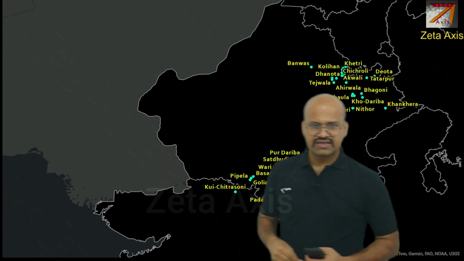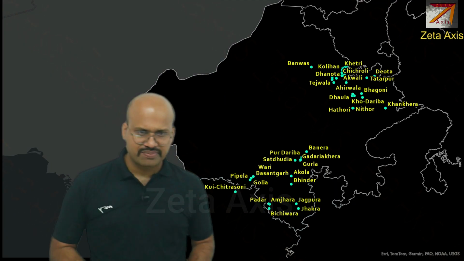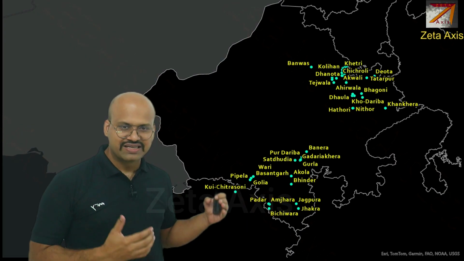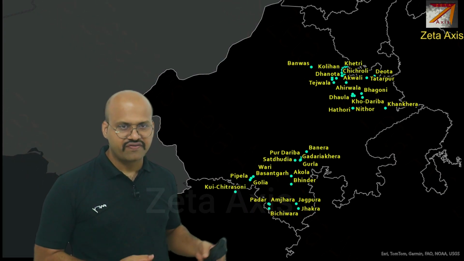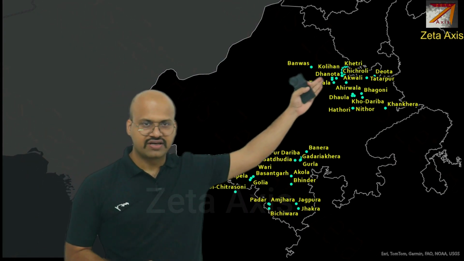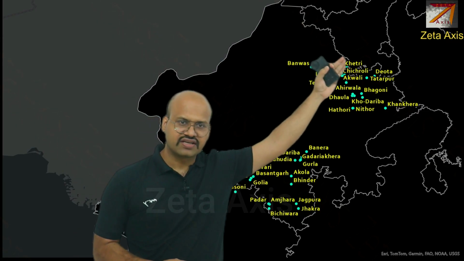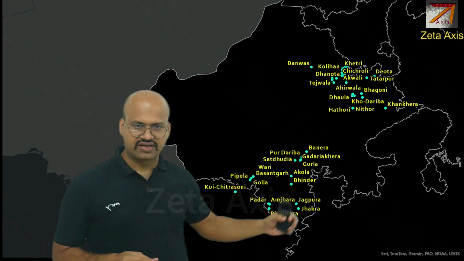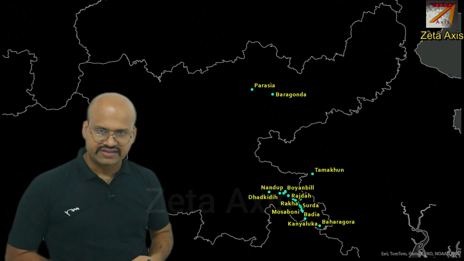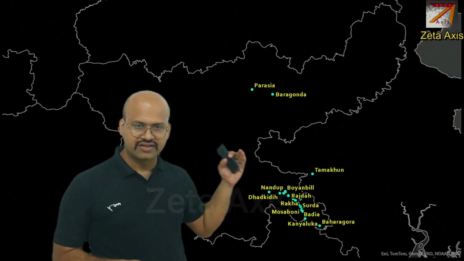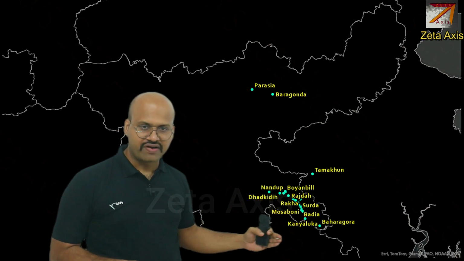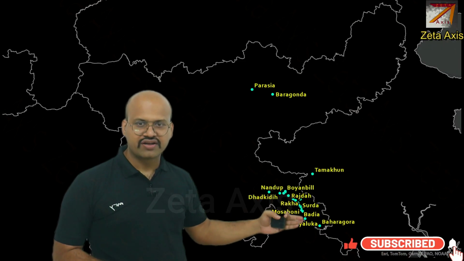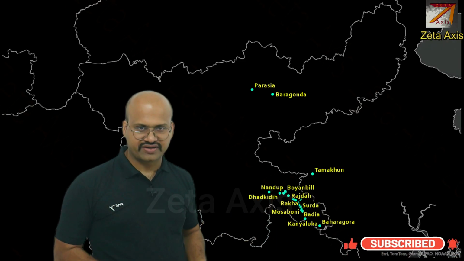Now here we can see some of the copper regions in Rajasthan, because Rajasthan has more than 50% of copper reserves. So we can see the regions where copper reserves are found. We can see here there is Khetri, and there are regions around Khetri where a high amount of copper reserves are there, also in Rajasthan. Again, this is Jharkhand, where we can see that in the southern side here we have major copper deposits. Here we have Surda, where copper ore is commercially extracted.